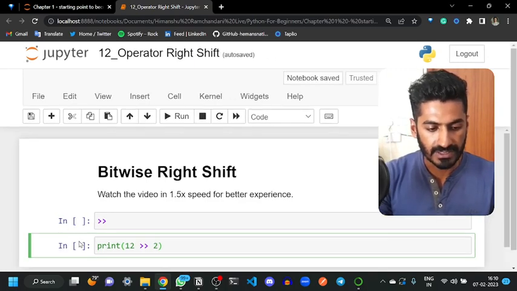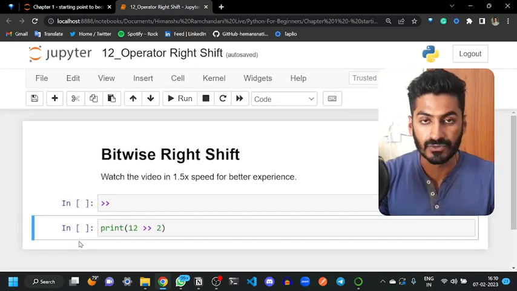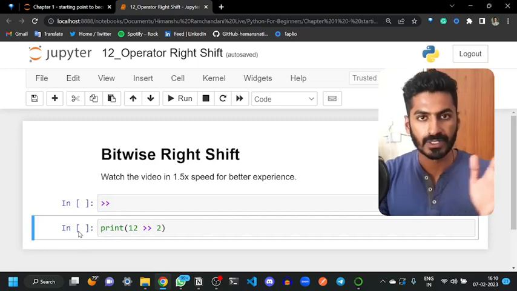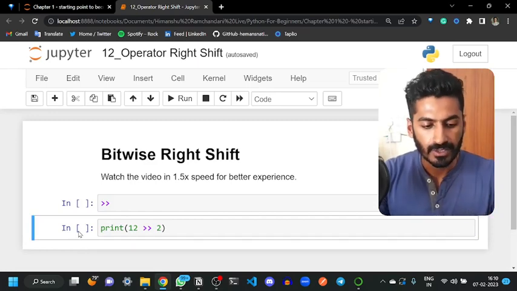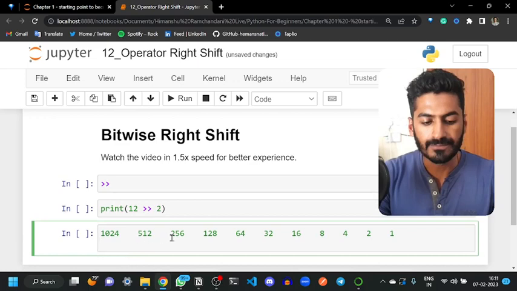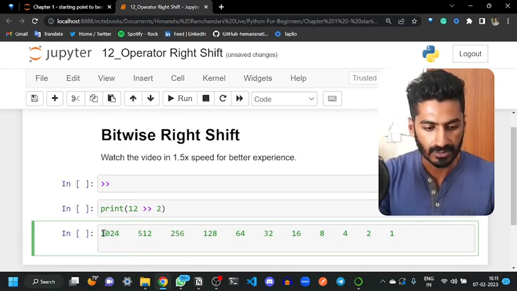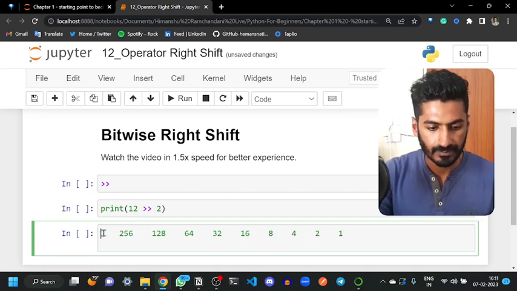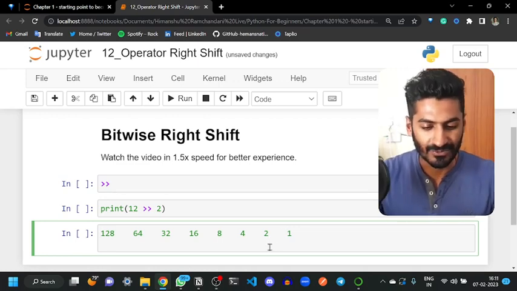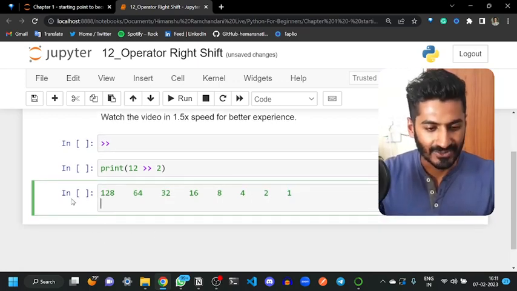What this means, this is a little different from the left shift. As left shift is very easy, every bit will be shifted towards left. But to shift values towards right, there is a little trick. Let me just make a small change here, so it can be visible to you, unlike previous video. Sorry for that.